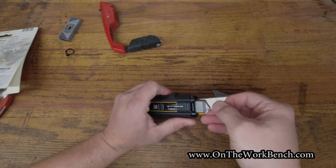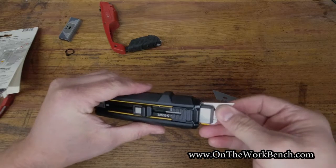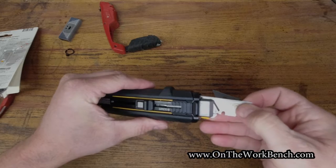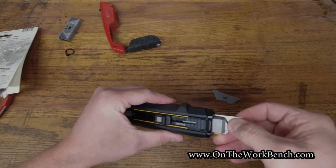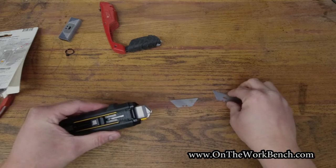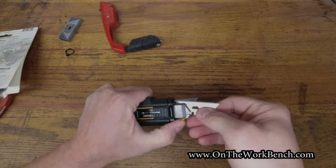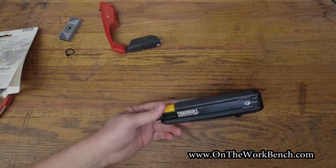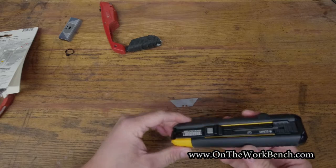And the answer to that looks like no. So that to me immediately is another detraction on this tool. So you have to have their special blades with the keystone.